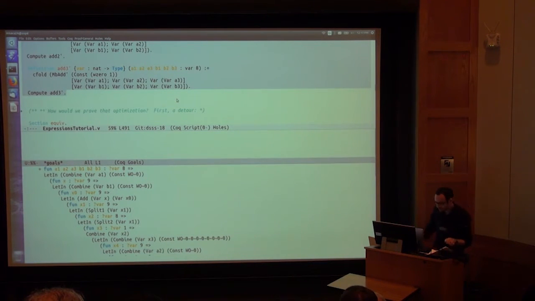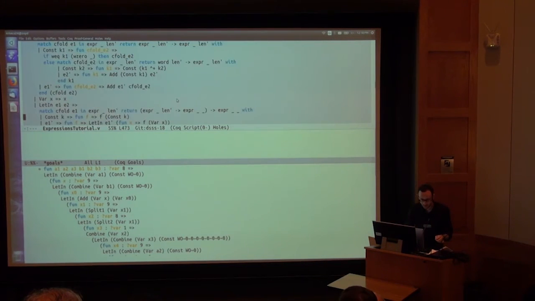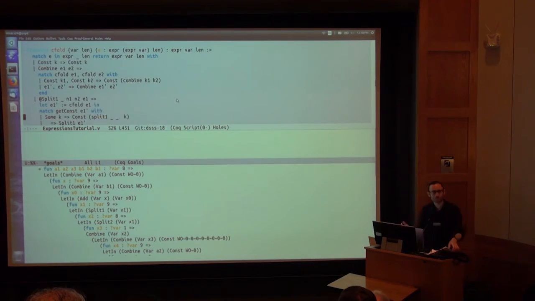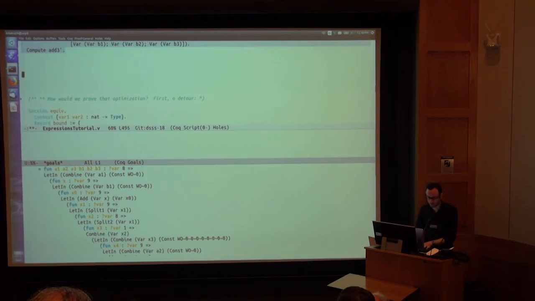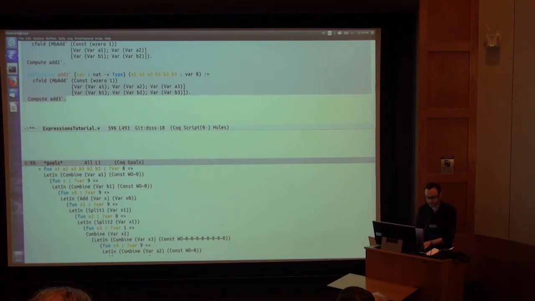So I wonder what we think about the right way to prove that this optimization is correct. Any ideas how we would even state that? Let's try to work out a version. I won't even try to type check here. Any ideas how we would write this statement?